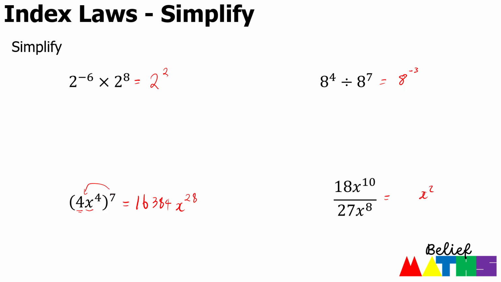And now we're thinking, well, what does this 20, 18 and 27 do? Because 27 doesn't go into 18. Well, let's put 18 over 27 into our calculator, and that simplifies down to 2 over 3. So we can change this into 2x squared over 3. Because that's just simplified the fraction for us. We didn't need to think about how it happened. The calculator did all the work for us.